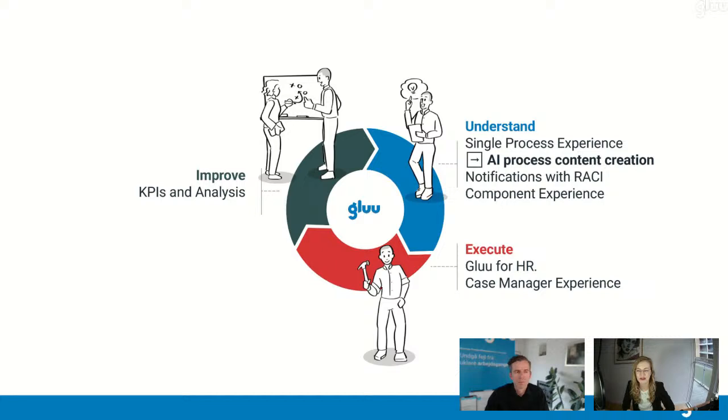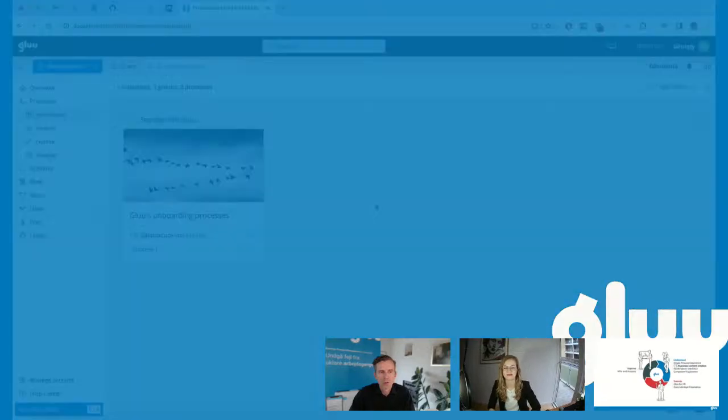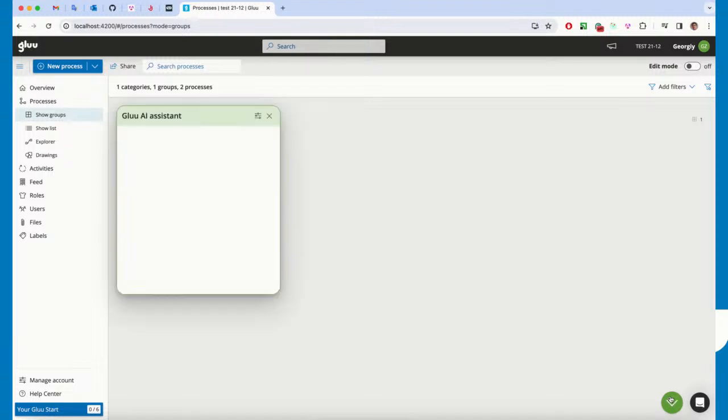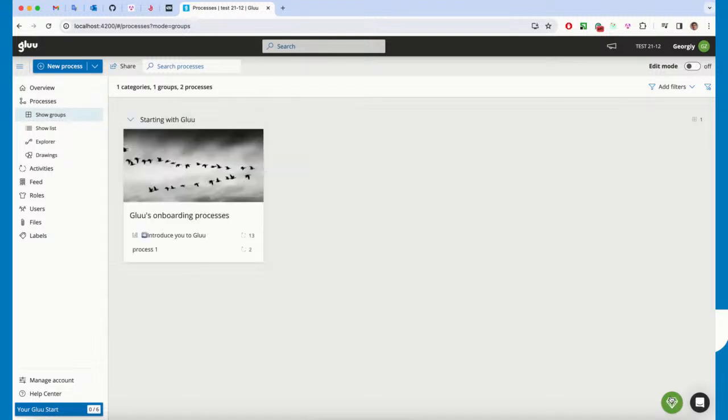Sun, maybe you can share a little bit with us about how the Gluu AI assistant that we're going to release very soon, what it looks like and what it can do. Yeah, absolutely. I'll be happy to do that. So basically, you'll have this little button in the corner. We will find a proper icon for it, but this will be available on any page. And for every page, it's going to have unique things it can do.